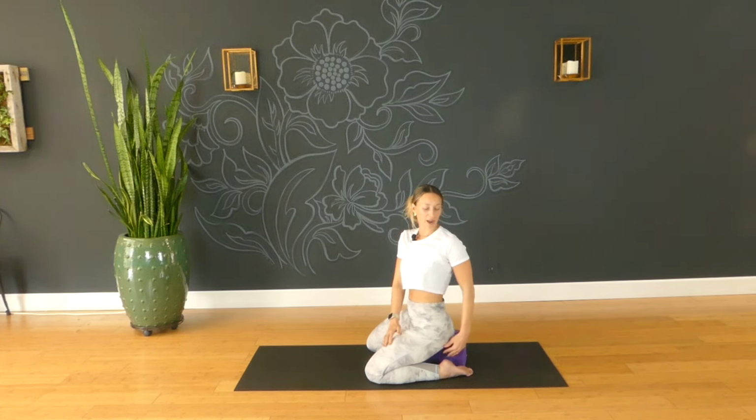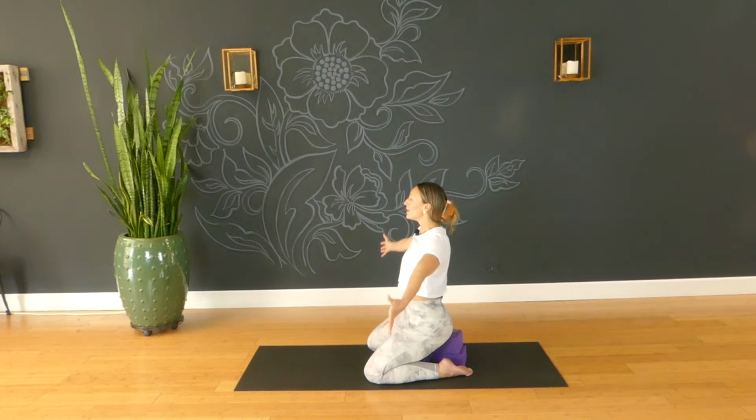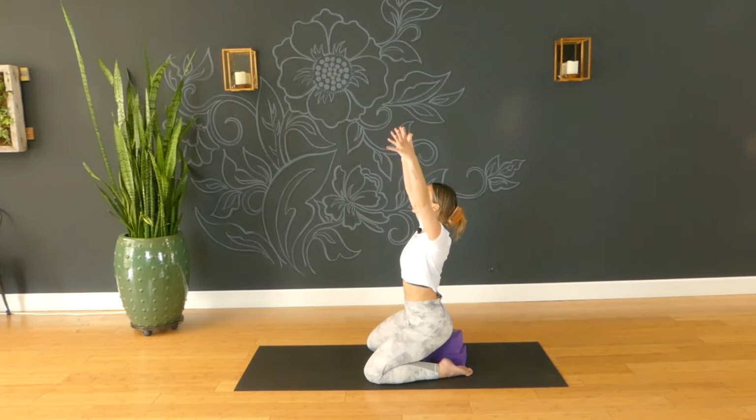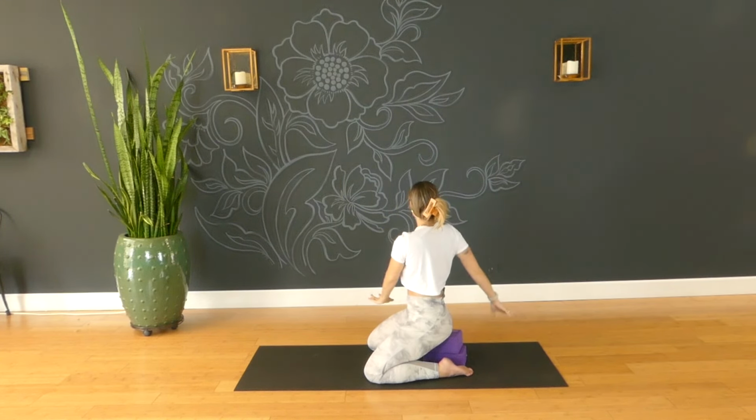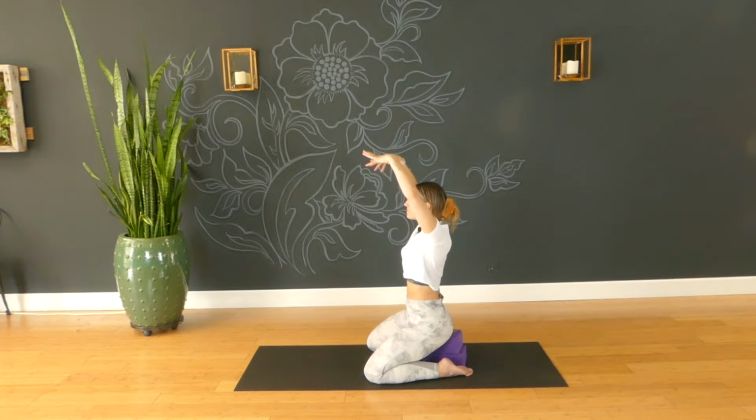Good. Inhale right back through the middle. Scoop your arms up towards the sky. And then exhale, twist in the opposite direction. Gaze over your right shoulder. Full breath in. And out. Good. Inhale back to center, arms high.